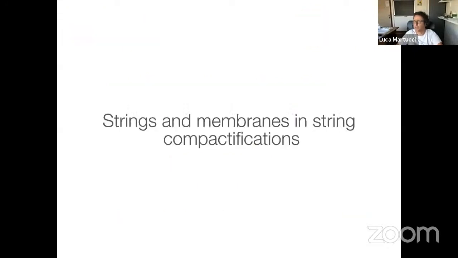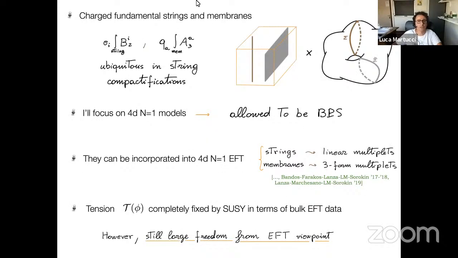In these papers, we studied some aspects of the physics of strings and membranes appearing in four-dimensional effective field theories coming from string compactifications. As a starting observation, such objects are quite universally present in these models. In particular, they typically arise from higher dimensional branes wrapping some internal cycles.